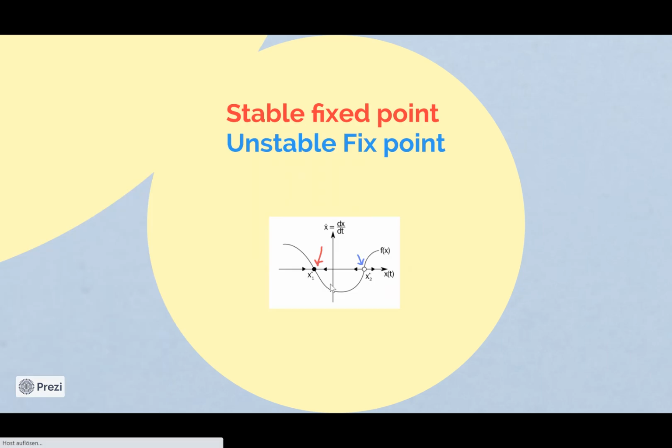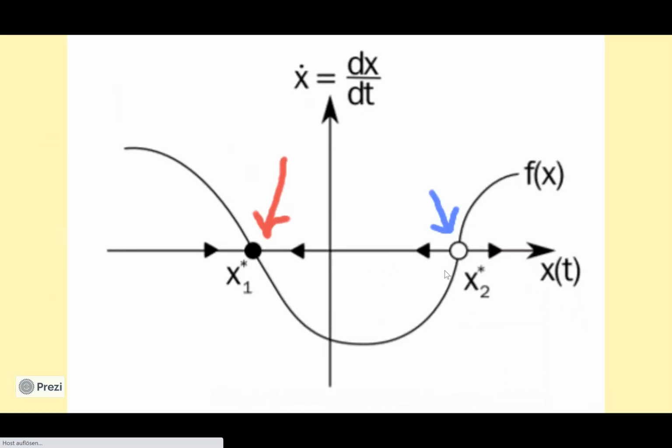This system behaves differently around two points x_i. When i equals 1, it is called a stable fixed point and it shows a negative slope, whereas x2 is associated with a positive slope and it is called an unstable fixed point. For a stable fixed point, as shown by this red one, if we start the system with an initial value close to its fixed point, the trajectory of a solution of the differential equation dx/dt equal to f(x) will stay close to this fixed point. For unstable fixed points, again we start the system with an initial value close to its fixed point, but the trajectory of the solution will move away from the fixed point.